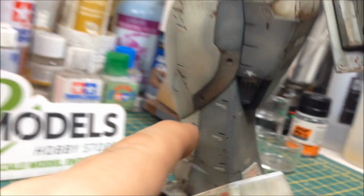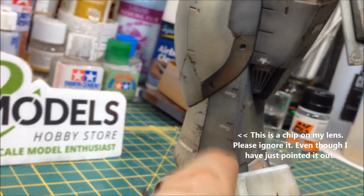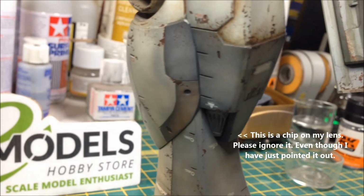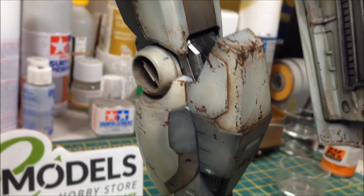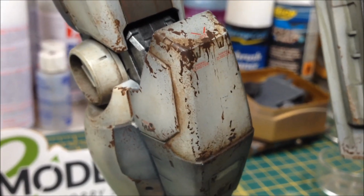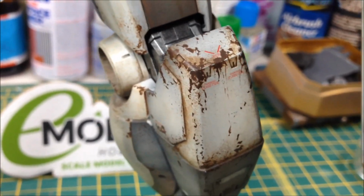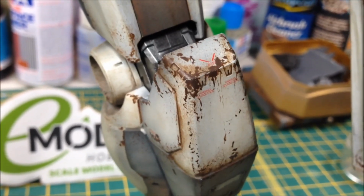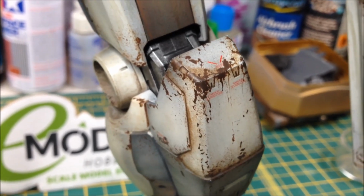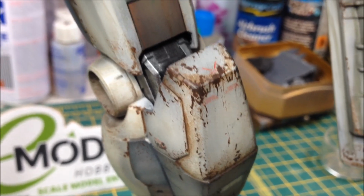I concentrated on this part of the leg with the engine grime, and it's really just that part. I didn't go up onto the knees and stuff. I'm really pleased with the chipping on the knees. I'm really happy with the way this came out. It kind of, to me, has that look of something that's metal and been painted white, and then the white's flaking away and chipping away, like a piece of old garden furniture or something. It's just got that look to it, and I'm really happy with that.